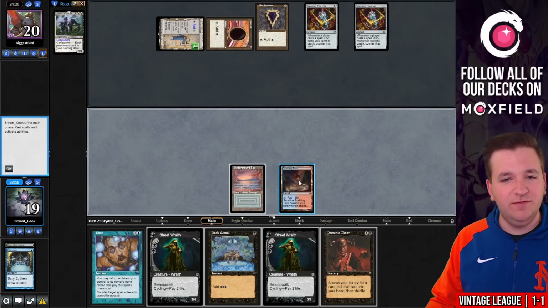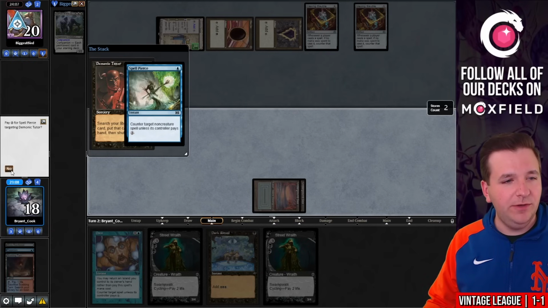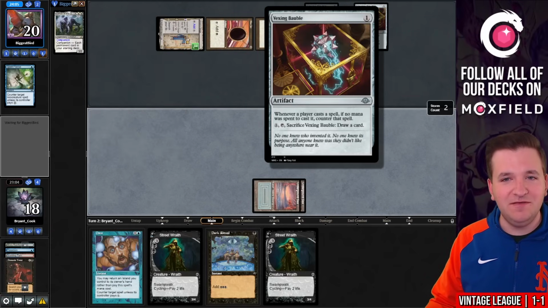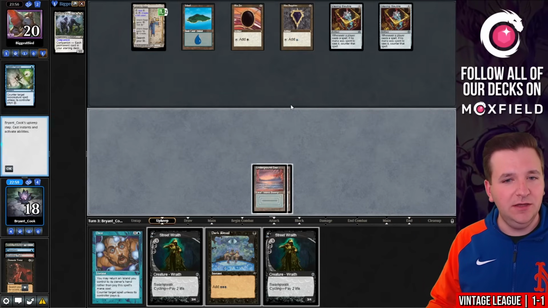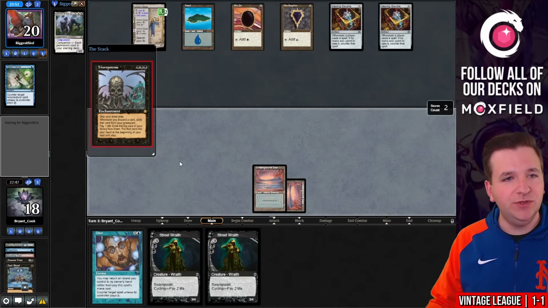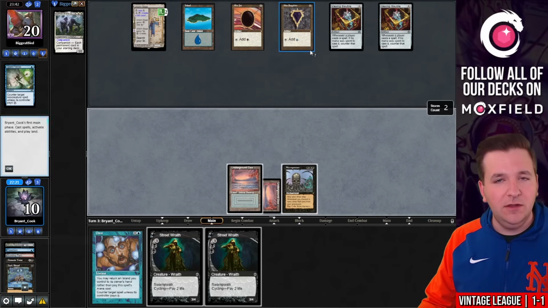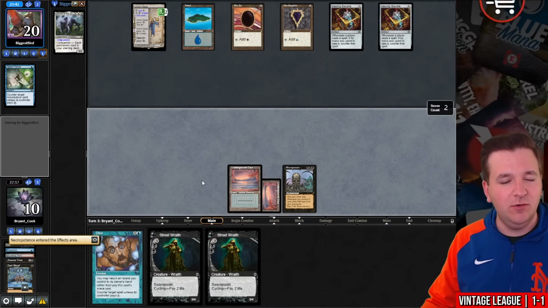We will fetch with Scalding Tarn, grab Underground Sea, Demonic Tutor, and they have Spell Pierce. Okay. I cannot Daze. There's a Vexing Bauble in play. All right, so our opponent's definitely in a strong spot here. We draw Necro, Dark Ritual, and cast Necropotence. So I have paid 8 life. They can untap and hit me for like 6. I think I want the ability to use the Street Wraith, so I'm going to stop there.